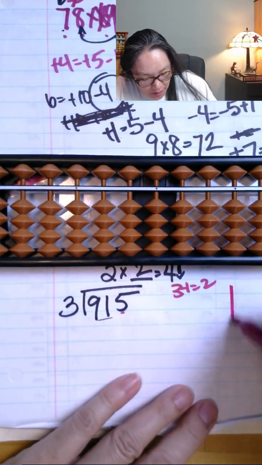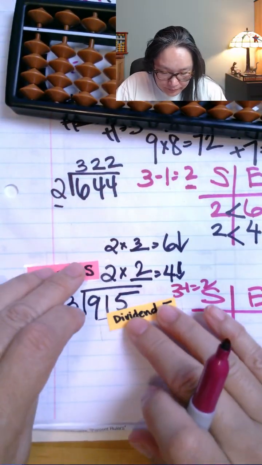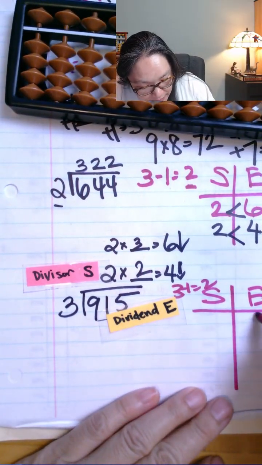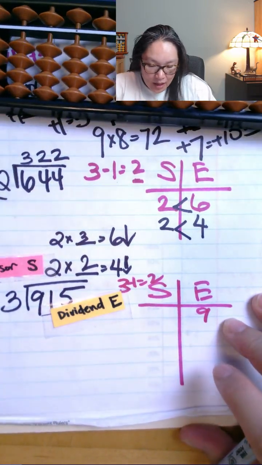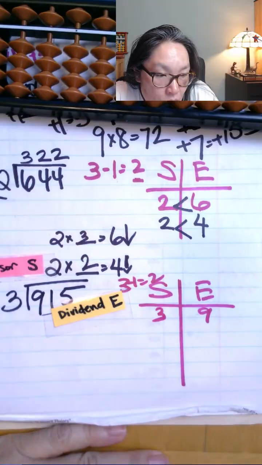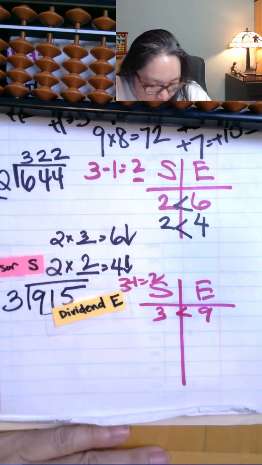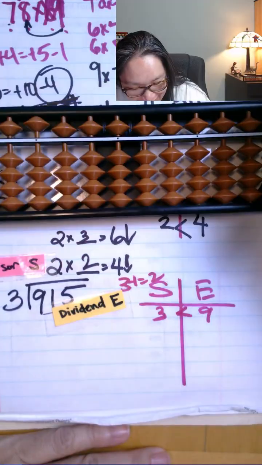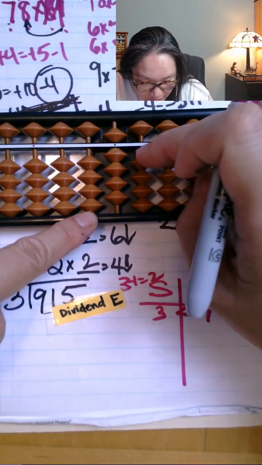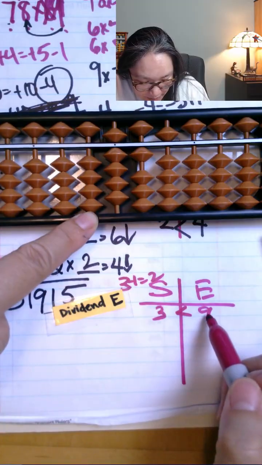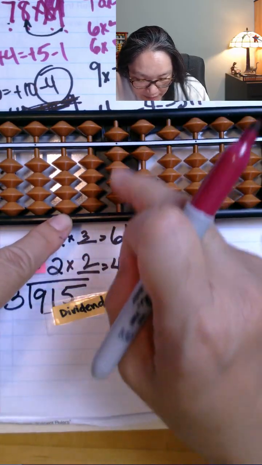So, we have our divisor and our dividend. Our dividend is 9. Our divisor is 3. Who is bigger? Yes. Our dividend is bigger. So we need to actually put our thing there. 1, 2. And then we have 9, 1, and 5. Because our 9 is bigger, we need to skip this column and our answer is going to be here. And we're only going to take away the one column.